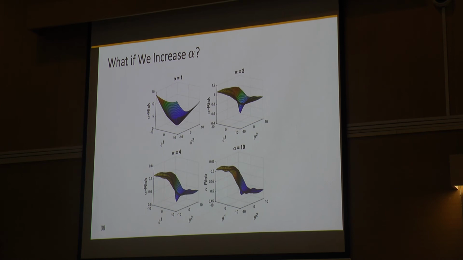But what if we increase alpha? Here's our visualization for this two-dimensional GMM. Here's my beautiful convex landscape for alpha equals 1. I go to alpha equals 2, and I start seeing my Hogwarts hat come in. It looks like a Hogwarts hat to me. But the range actually gets smaller, and, this is only logistic regression, you start seeing these little ruffles that you expect when you see landscapes of deep neural networks. But the interesting part is there exists this really nice little minimum, and if you are close enough, you will fall in there. We want to find out how that epsilon and kappa behave now.